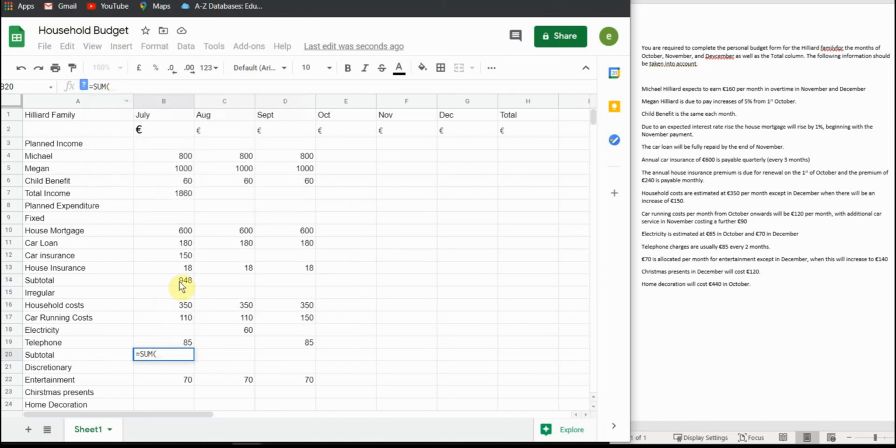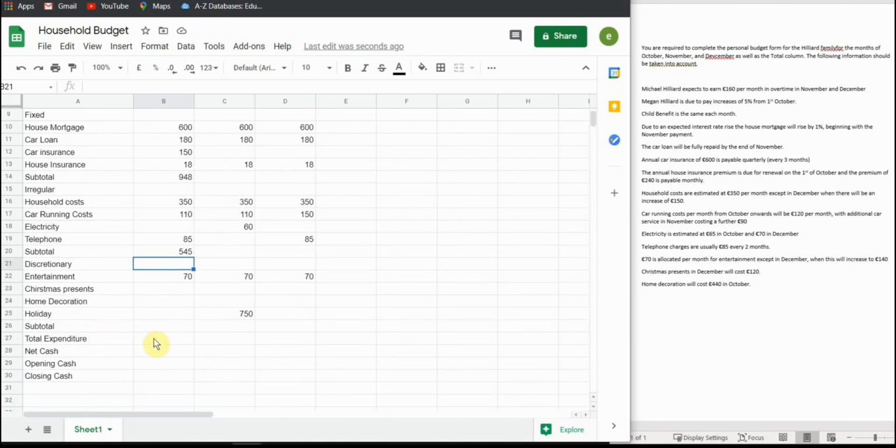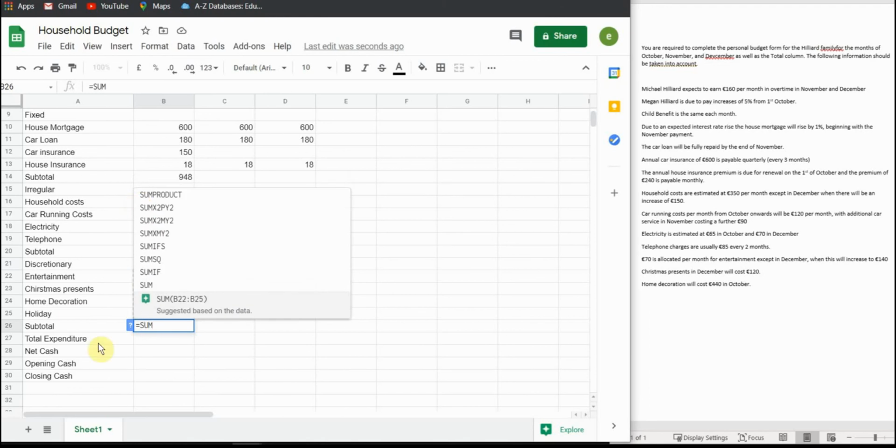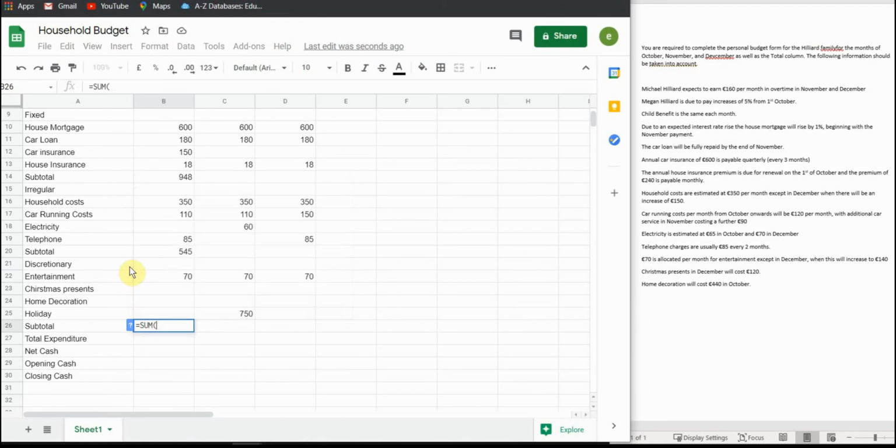And underneath the 85, we do the same thing. Start bracket. And it is this thing here. And in here for subtotal this time, it's the same thing. It's equals sum start bracket here all the way down to here.